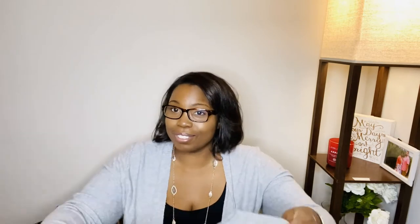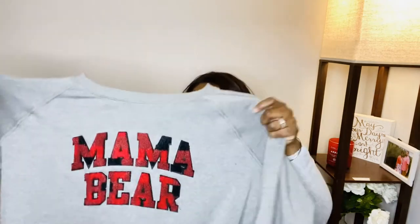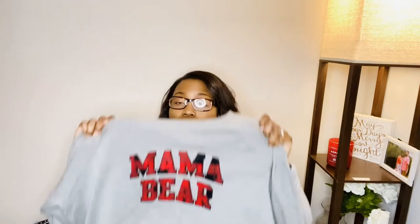This is definitely my style — I wear this type of shirt all the time. It's like a baby doll top. The second thing I got from Torrid — I actually went in the store for these — is this sweater sweatshirt. I absolutely love it because I love sweatshirts that are almost like mini graphic tees. This one says 'Mama Bear' and has plaid on it — I am definitely a mama bear.